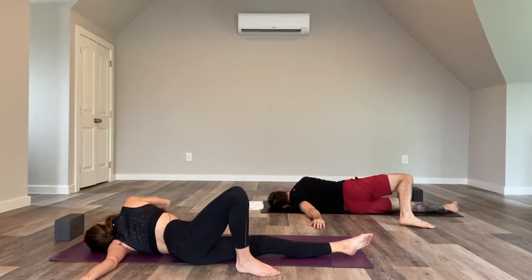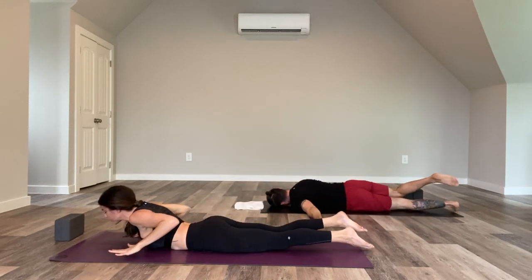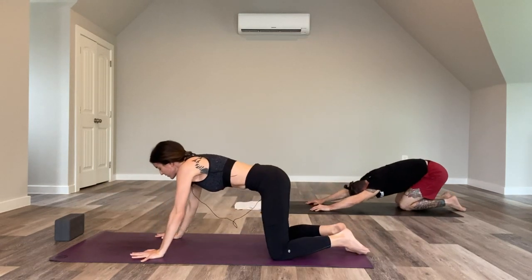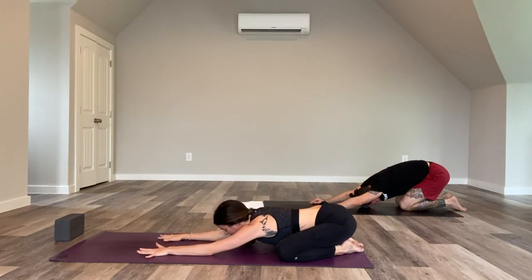Send your gaze back down, lowering back down to your belly, hands underneath your shoulders, child's pose. Take your hips back towards your heels. Big toes touch, knees travel wide, and belly falls between the gate of your thighs. As you reach your fingertips to the top of the mat, lower your head, heart, and chest down.